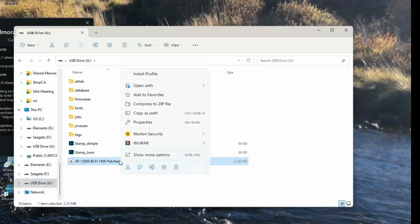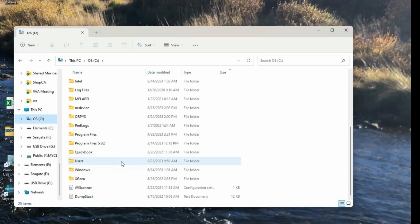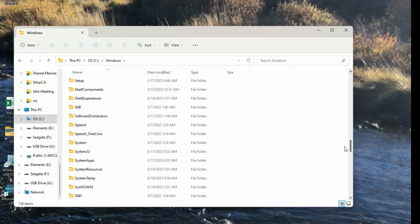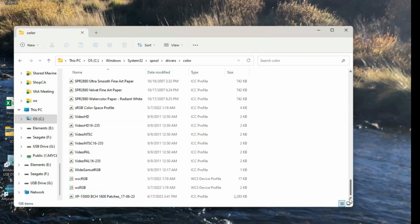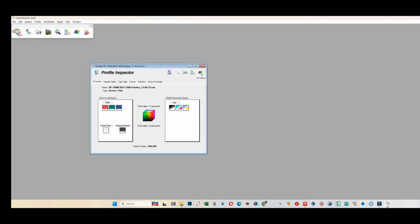On the new computer, just right click and select install profile. By installing the profile, the system will just move this file into that folder and show you. See Windows, System32, spool, drivers, and color. And see the profile is right there. And on the new printer, when you print, just do the same thing as I did before and make sure the printer is using this profile rather than its default generic profile.